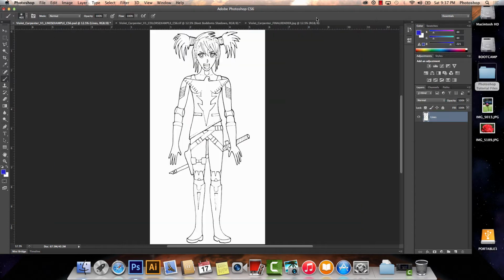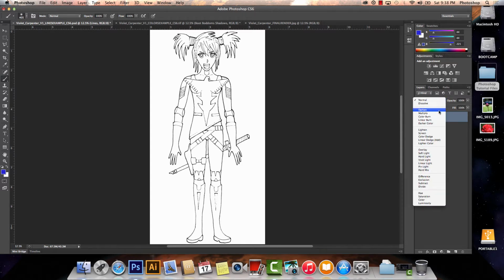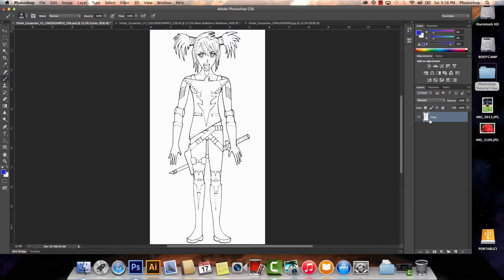Okay, another cool thing we can do with layers is we can use the multiply setting. This is really great whenever I have line art because I can actually use it to paint kind of through the white space here. We'll show you what I mean by that in a moment, but it's a really cool tool. So what I'm going to do is set this layer to multiply. Notice I've got my lines layer and I've got it set to multiply. We're going to add a layer and it's going to come up above, but I'm going to drag it down here and we're just going to call this paint.